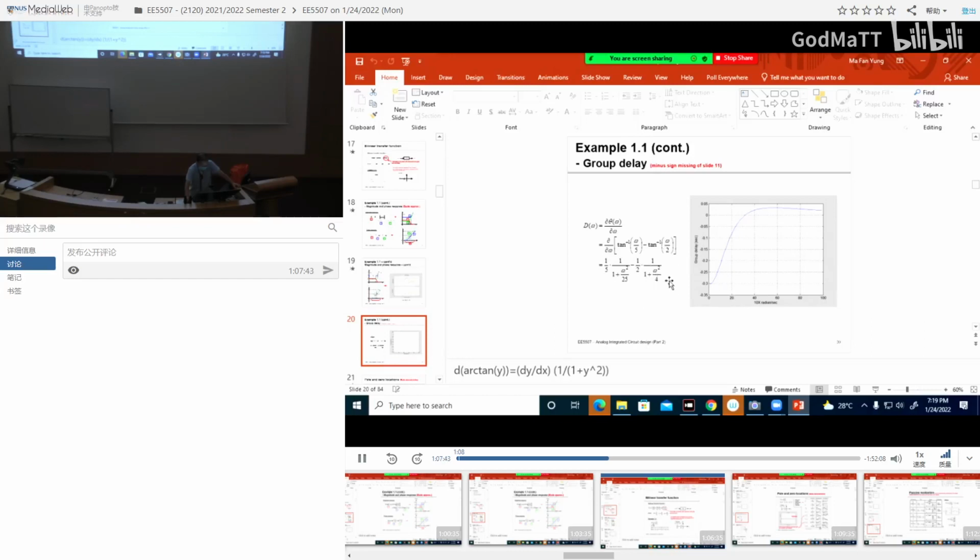And then here you can calculate what is the group delay using this formula. That means you take the phase of the transfer function, take the derivative, d phase by d omega, and you will get the expression for the group delay in terms of omega. And then you plot it, you find that this is the group delay. At very high frequency, the group delay is roughly flat. But from DC onwards, there's a sharp transition. So the group delay is not constant for this bilinear transfer function.